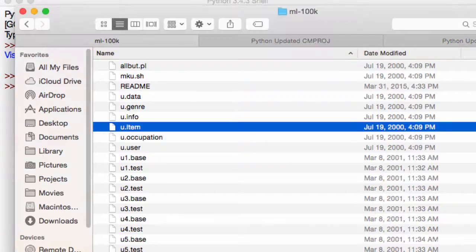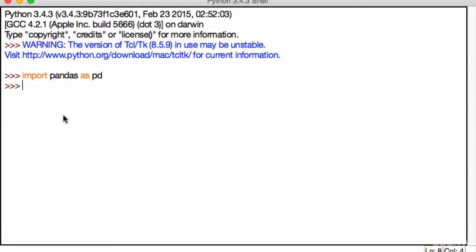Going back over here, we have the u.item. That's one that we're going to be opening, and the second one is going to be the u.data. So let's go ahead. I'm going to create col one, make this an array, and the data in this should be user ID, movie ID, rating, and last but not least, Unix timestamp. Those are just the columns that we want. And then we're going to say ratings. So this is our first data frame.